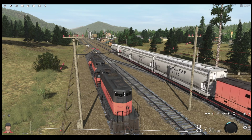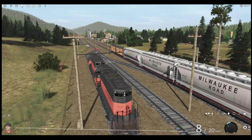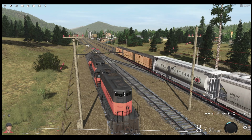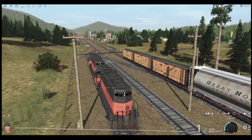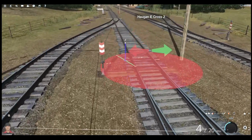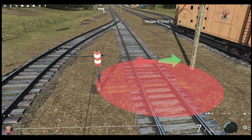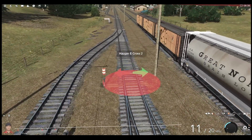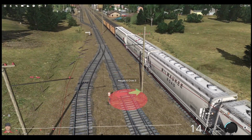It is a long-term plan of mine to eventually release the route, and one of the things on my list to redo is the Toomey catenary lines here. It's a packaged asset. These switch stands, which are the Milwaukee switch stands, are also Milwaukee creations of Toomey. One of my best friends growing up, his father was a fan of the Milwaukee, and he had one of these switch stands in his front yard. And I believe he used part of his switch stand or some other type of signal as his mailbox.